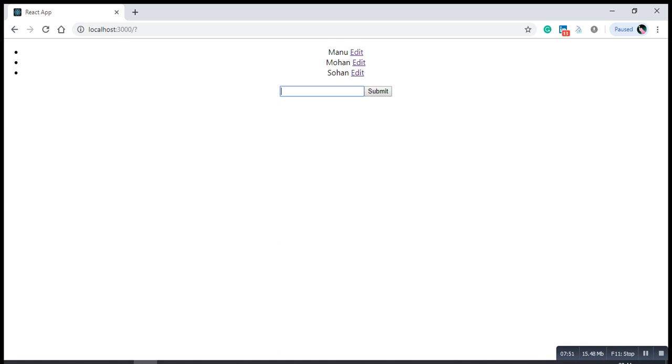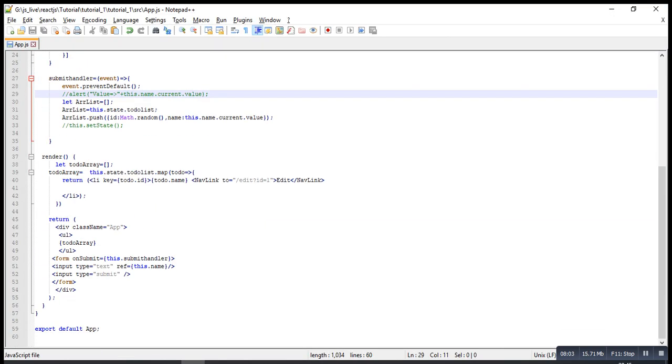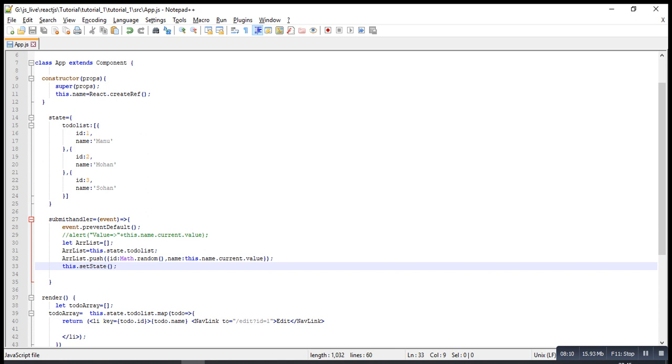You can see here when I submit a value, nothing happens in the UI. So you have to use the state, because the state method will render your component. Okay, so todo colon array list.